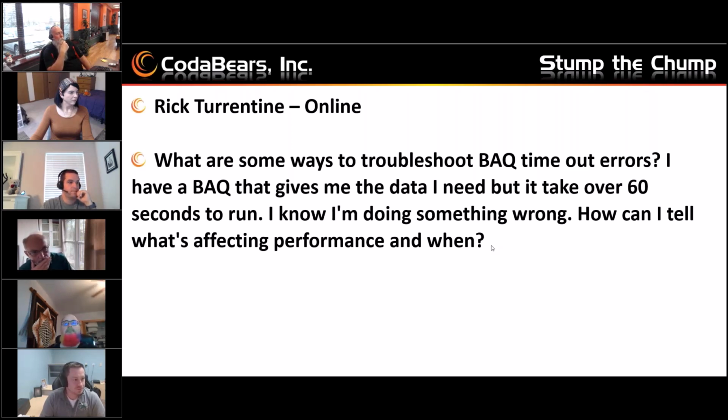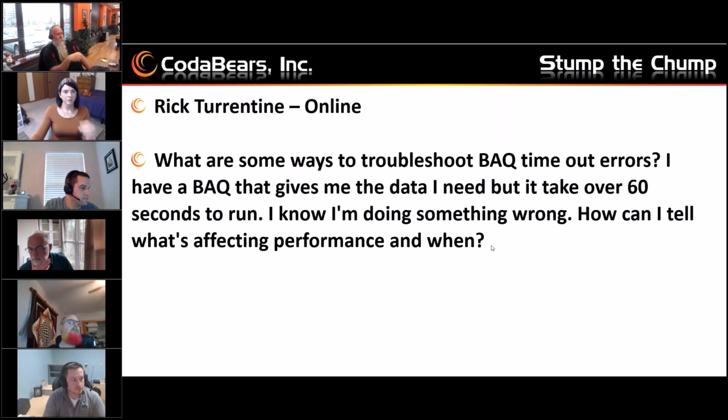One way you can do that, Rick, that I've used in the past, is if your query has multiple things going on in it, whether it's multiple joins or multiple subqueries. For one, if you're doing multiple subqueries, try to use CTEs as much as possible, especially if you reuse them. The CTEs get queried once, whereas if you've got them as subqueries, they'll get run multiple times. So that will slow you down.